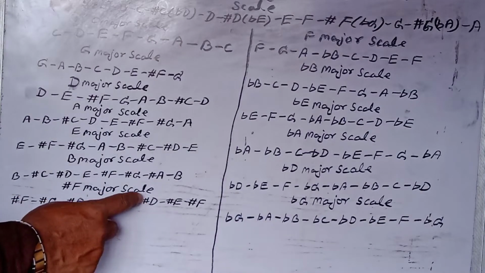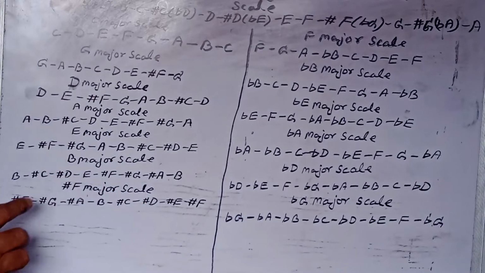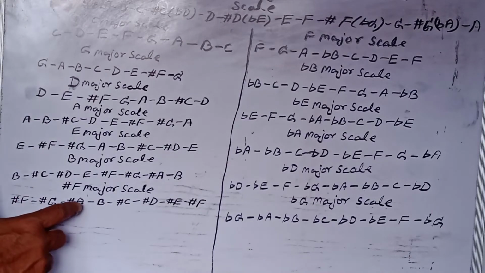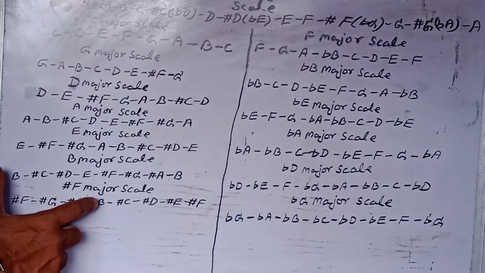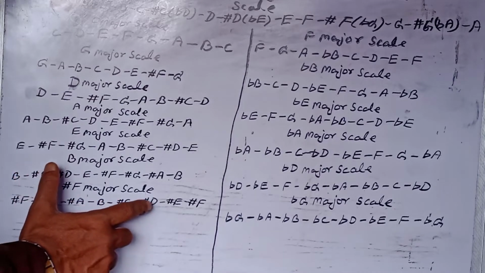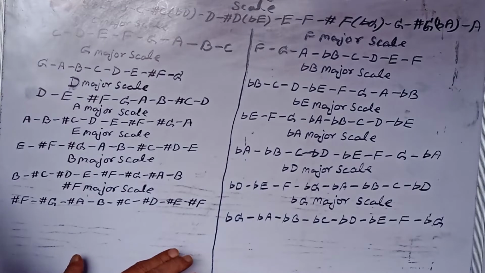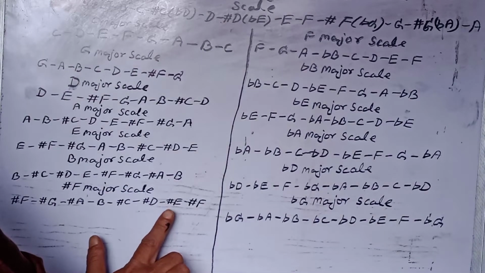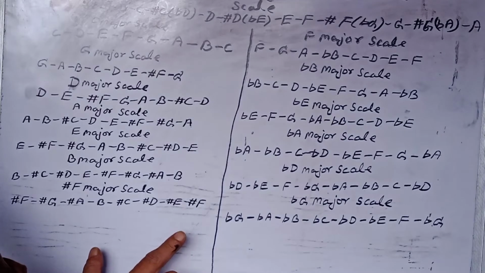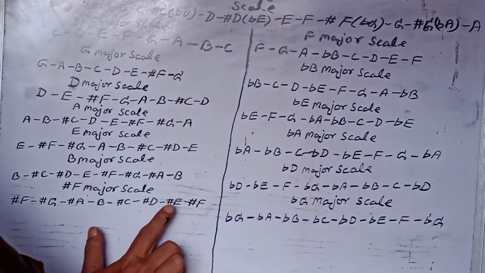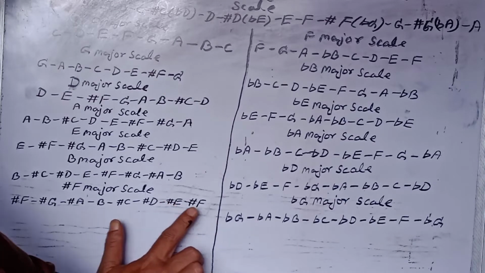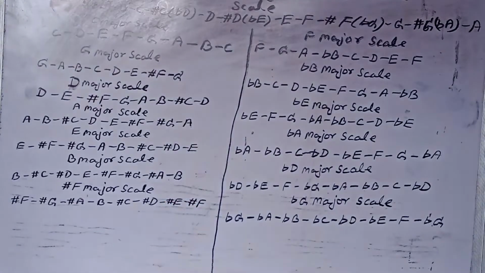Now this scale is very interesting, the F sharp major scale. The root note is F sharp, then a tone to G sharp, again a tone to A sharp, a semitone to B, then a tone to C sharp, then a tone to D sharp, then a tone, it has to be F, but in place of F we have to write E sharp. And in the last video I said E sharp means F, so E sharp is equal to F. So in this place I will write E sharp, then, sorry, this will be a semitone: E sharp, then a semitone to F sharp.